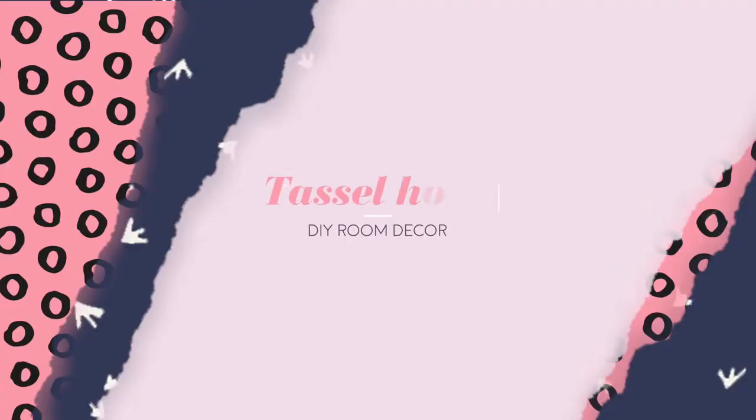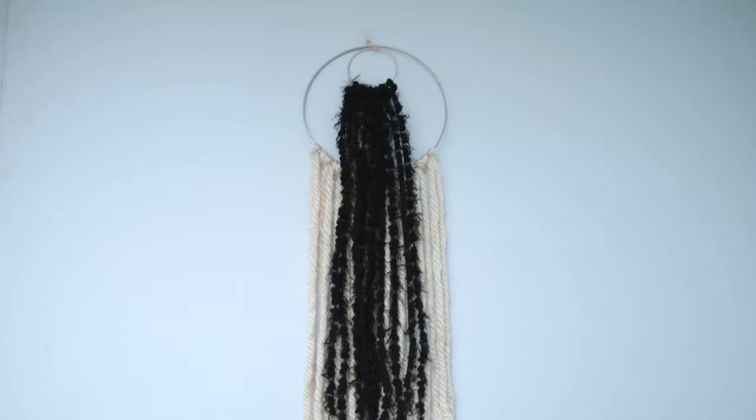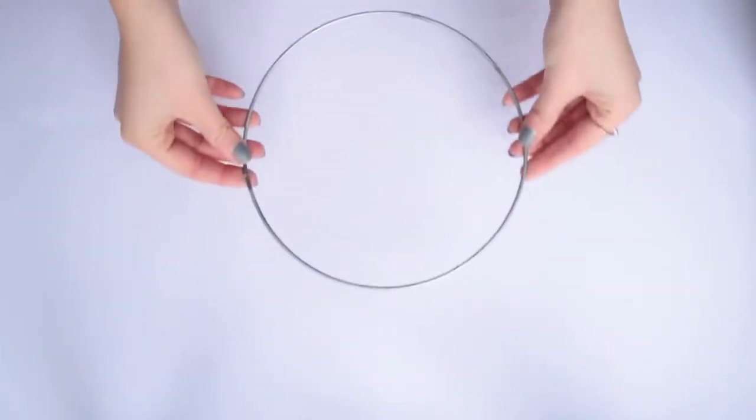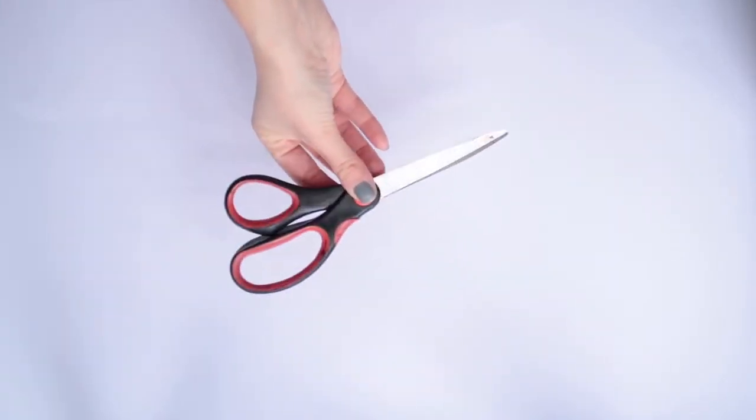Okay, so I love my tassel wall hangings. You guys probably know this by now, but this one's slightly different because it's a circle shaped one and it's so simple, so let me show you how to make it. To start you will need a large embroidery hoop. You'll also need a small one, but I'm using a bangle for this. You'll need some thick wool, and you'll also need some scissors.